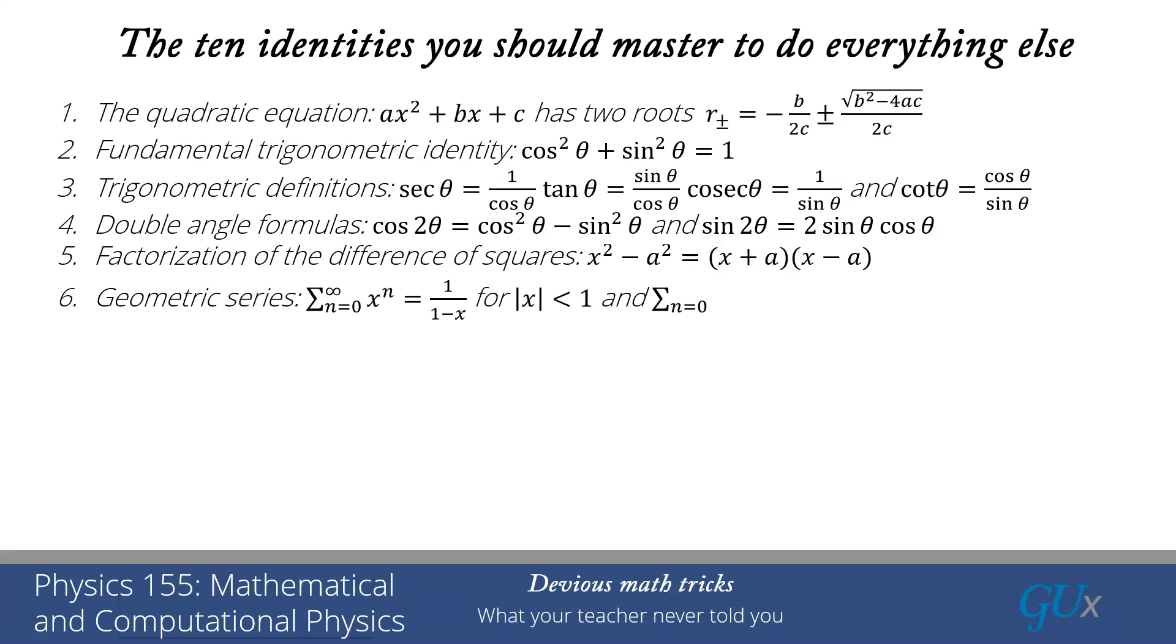Then there are three series I want you to remember. The geometric series: sum n=0 to infinity, xⁿ = 1/(1-x) for |x| < 1. I also think it's very important for you to remember the partial sum that is used to derive the geometric series. It's that when you have that finite sum, sum n=0 to N of xⁿ, I can write that as (1 - x^(N+1))/(1-x), and that actually holds for all x. There's the binomial theorem: (x+y)ⁿ = sum n=0 to N of (N choose n) x^(N-n) yⁿ. This sometimes appears when x or y equals 1, which makes the whole series quite a bit easier. And I'm showing you what the binomial coefficient is: N! divided by n!(N-n)! in the denominator.